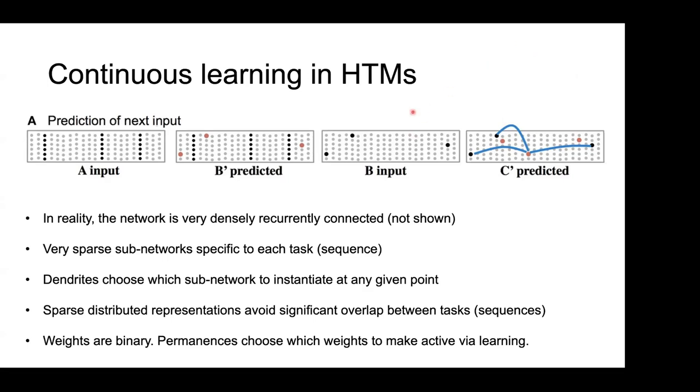Just a quick question. When you said that it mispredicts and it chooses one at random to try to learn, is it truly random, or do the permanences somehow work into it? It's in our algorithm, it's pretty random. In the neocortex, it might not be truly random. There might be still a little bit of, each cell is not going to have exactly the same amount of depolarization. There'll be some randomness in there. Something will choose it. But in our algorithm, it's completely random. And it's actually good that it's random. That gives you the full, you can use the full representational space that way.